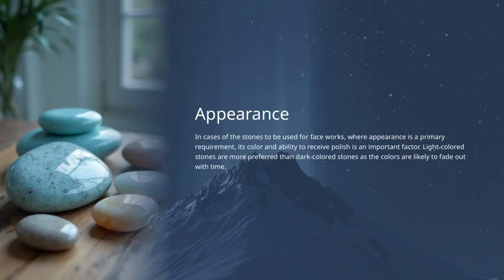When it comes to stone facework, appearance really takes center stage. The color of the stone and how well it can be polished are key factors to consider. Generally, light-colored stones are more desirable than dark ones because they tend to maintain their look over time. Dark stones, on the other hand, are more prone to fading, which can impact the overall aesthetic of the finished work. So, when selecting stones for visible surfaces, it's important to prioritize those that will look good for years to come, enhancing the beauty and durability of the project.